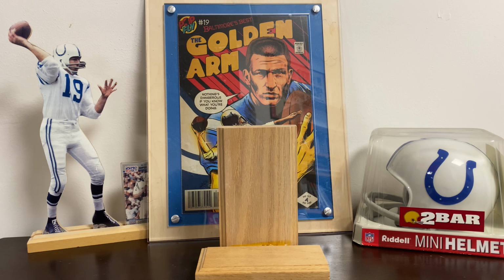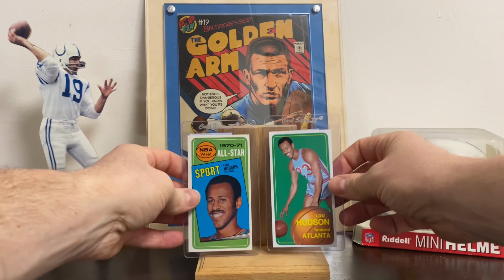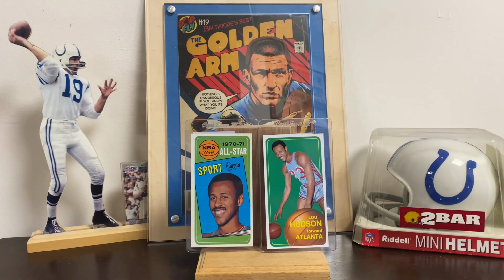I get the love of basketball from both my parents, but my dad is a huge Atlanta Hawks fan. Before they were in Atlanta, the Hawks were in St. Louis from 1955 to 1968, and the origins of the Hawks are traced back to Buffalo, New York. But anyway, he's a little young to have enjoyed the Bob Pettit era and grew up watching Zelmo Beatty, Paul Silas, and one of his favorites, Lou Hudson.